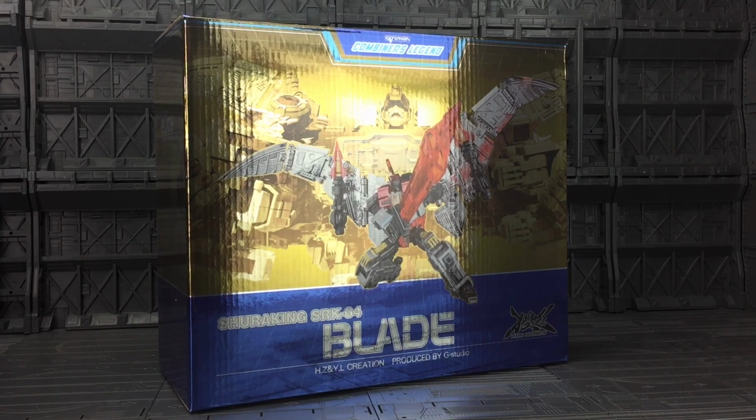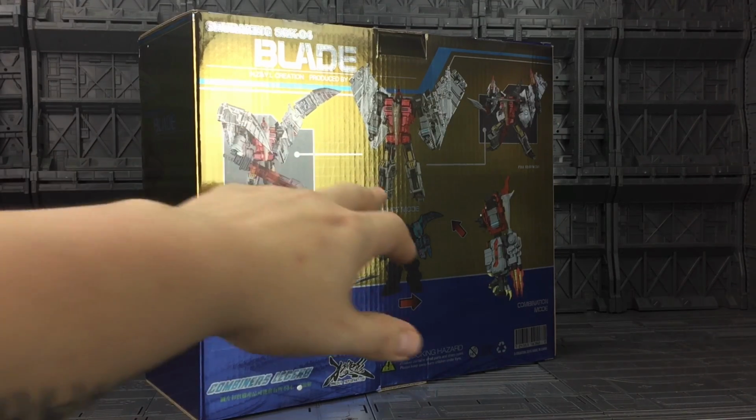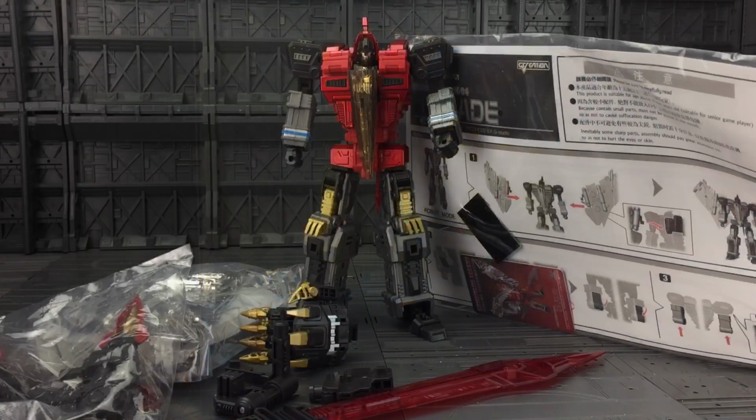Today we are taking a look at the latest offering from those guys over at GCreation. It's part of their combined Legends line, Shuraking SRK-04 Blade, aka Dinobot Swoop. Taking a quick look around the box, we've got Swoop in his robot mode, he's got his weapons, his swords, his wings bending over, we've got him in his dino mode, and of course he does form the arm of the mighty Shuraking. Straight out of the box we can see that Swoop does come jam-packed full of accessories.